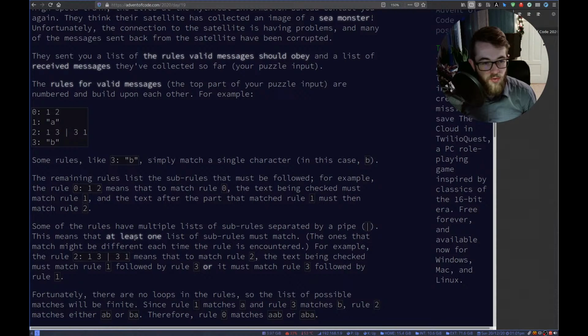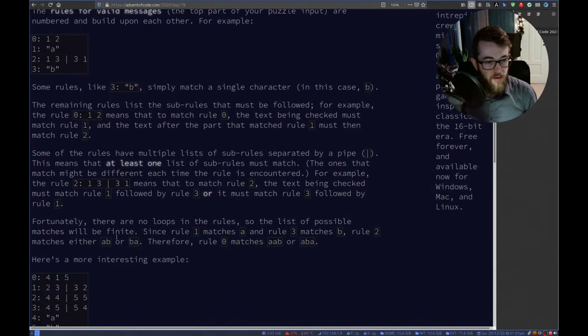For example, the rule 2: 1 3 | 3 1 means that to match rule 2, the text being checked must match rule 1 followed by rule 3, or it must match rule 3 followed by rule 1. Yeah, makes sense.